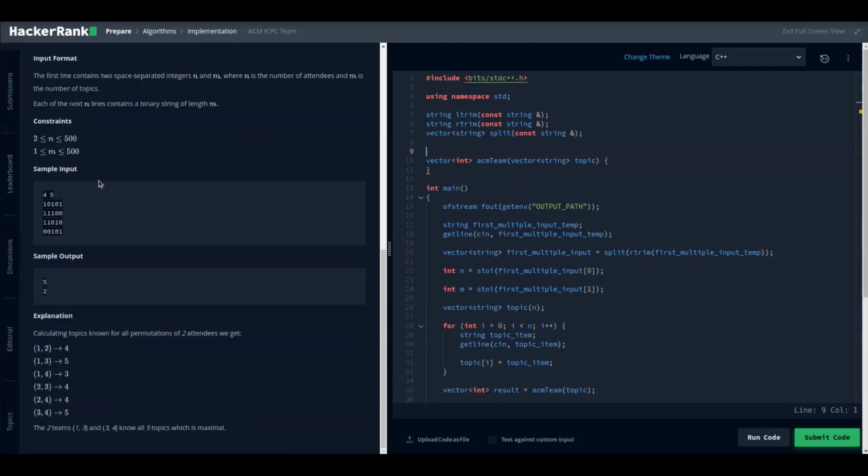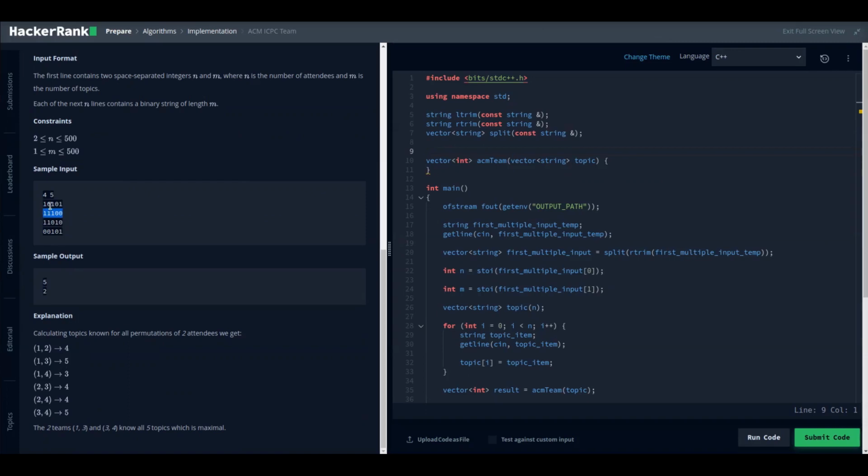What does that mean exactly? Let us take this one for instance. We have 5 players and 4 topics. If you combine player 1 and player 2, we are going to have a total of 4 known topics. Why 4? Because topic 1 is known by players 1 and 2, so that is 1.